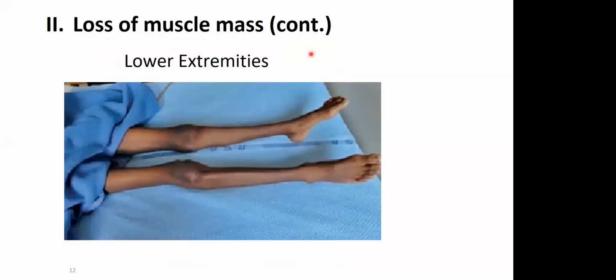When you look at the muscle loss on the lower extremities, I believe those of you practicing in clinical areas have, at one point in your practice, seen such a visual picture. Looking at the anterior thighs and the quadriceps, there's more of a depression line on the thigh, which is obviously very thin. And when you look at the calf, you'll see it is very thin, with minimal to no muscle definition at all in this diagrammatic presentation.